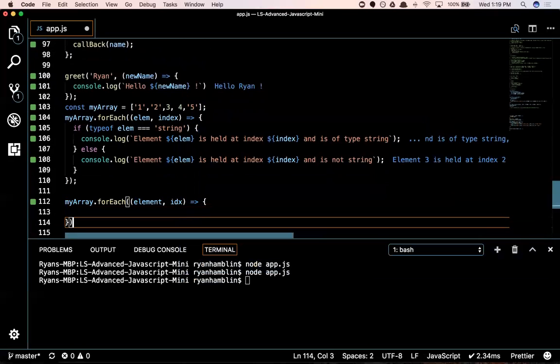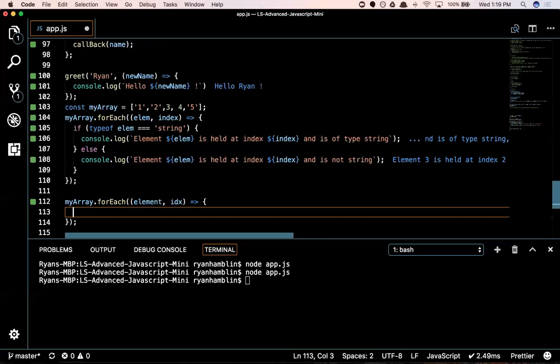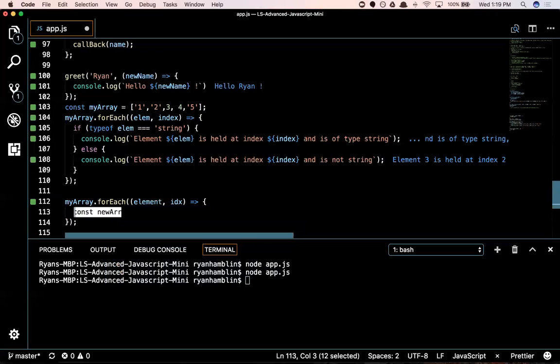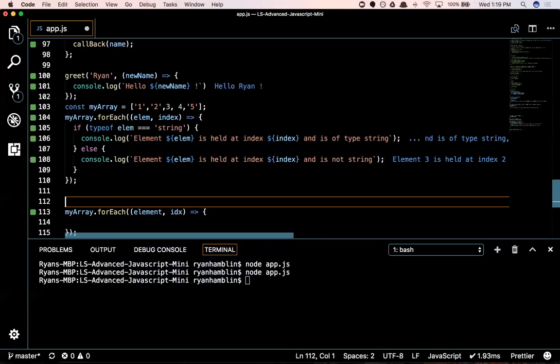So now I can say, we'll create a new array here. So what I'll do is I'll say const new array.